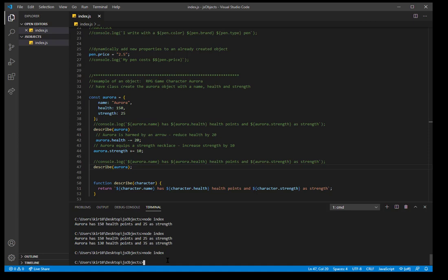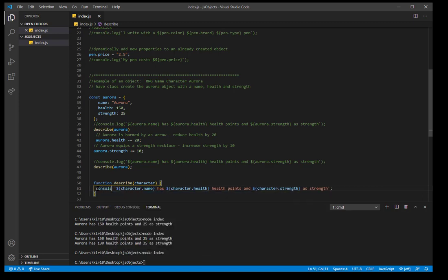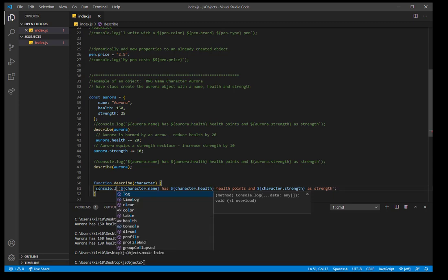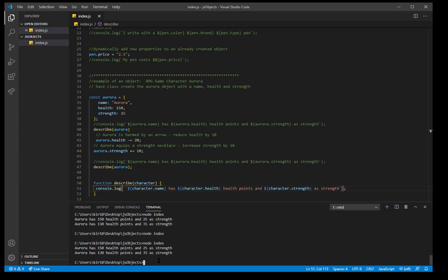Well, okay, I forgot an important piece. Let's see what that was. So instead of using the word return here, let's use the word console.log like we did above. And I'm going to put open and close curly braces. So there we go. My mouse is jumping all over for some reason. All right, so now if I come in and run that again, it should print out. All right, perfect. So now it's doing what we thought it would do.